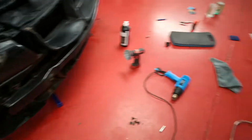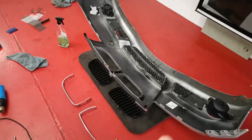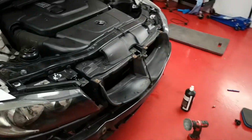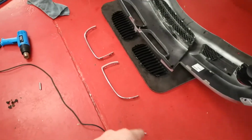Oh, I keep standing on stuff. We're now going to wrap them, and then get this all back together, bumper back on, and we'll see what it looks like afterwards. I'm so happy that bit of plastic bent down properly. Anyway, let's get to actually doing what I'm supposed to be doing.